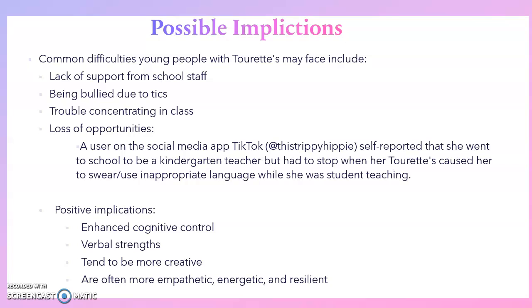There's actually a user on the social media app TikTok who self-reported that she went to school to be a kindergarten teacher, but she had to stop when her Tourette's was causing her to swear and use inappropriate language while she was student teaching. For positive implications, enhanced cognitive control: there was actually a research study done on the mechanism that helps children suppress tics and found the constant struggle led to a higher ability of the brain to process information and a higher level of adaptation. Verbal strengths tend to be more creative and are often more empathetic, energetic, and resilient.